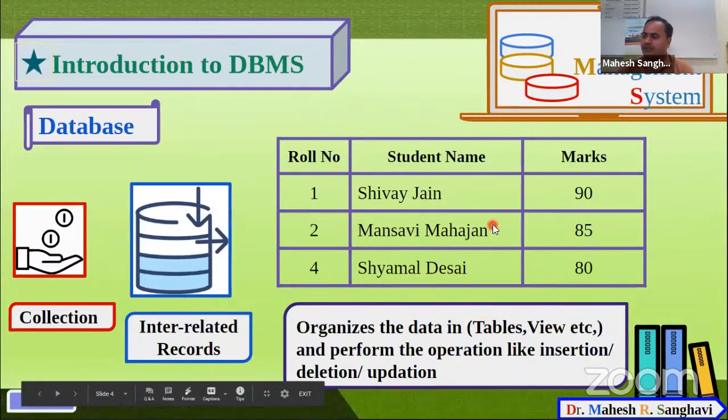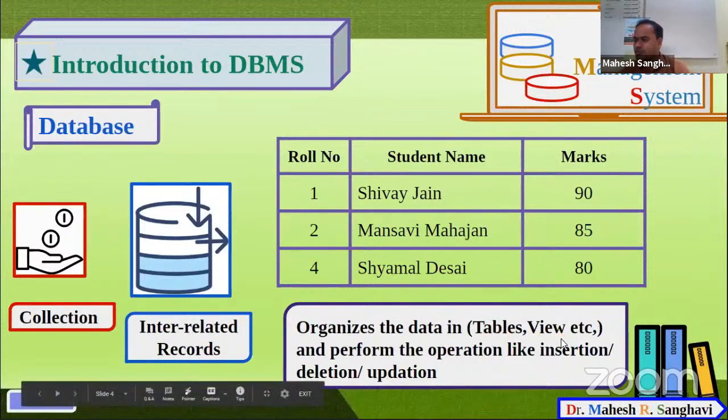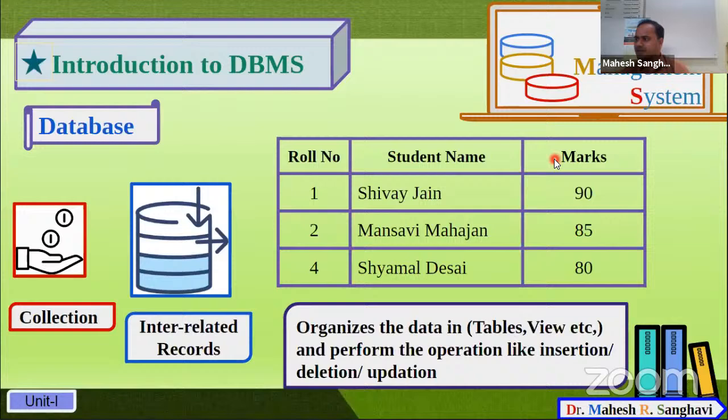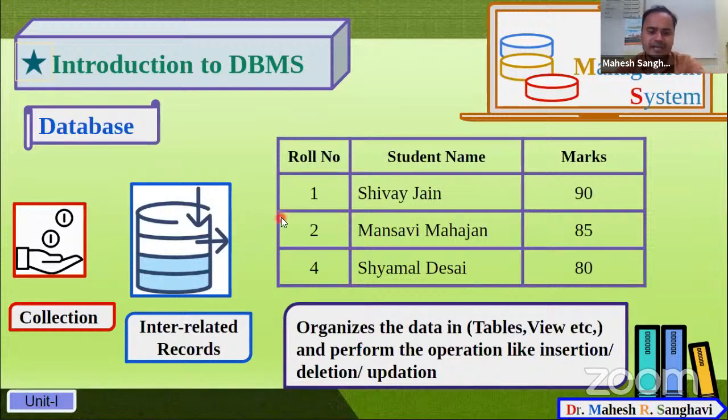So data is normally organized in the form of tables and views. Soon you will understand the meaning of views. But here we need to understand various operations. First of all, we need to understand how to create this kind of structure of a database, and then how to add, insert, or delete data in this particular table. Soon we will see the hands-on session where you will understand how to create a database and how we can perform all these operations on the database.